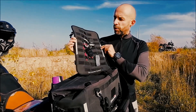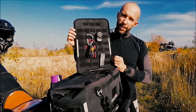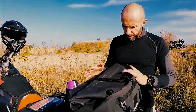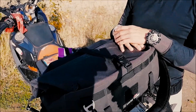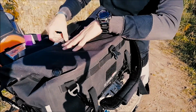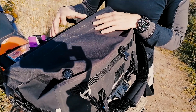One more thing worth mentioning: if you're using this as a backpack at night, these straps increase your visibility, which is another cool feature. Now the interior of the bag is a class of its own. There's one strap running through the middle of the bag, and then you have this metal loop with the Lone Raider logo, in case you want to close the bag with a steel strap or similar.